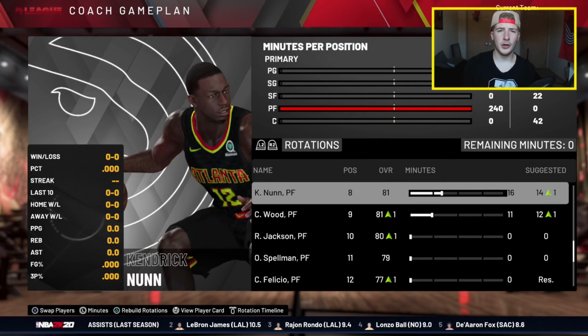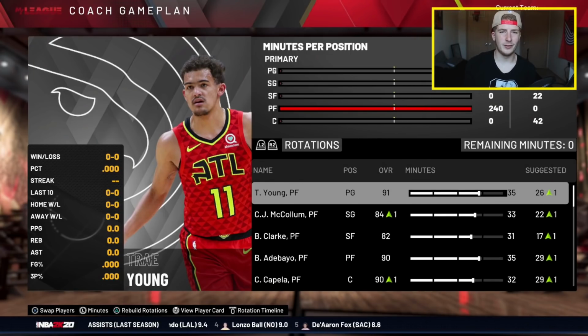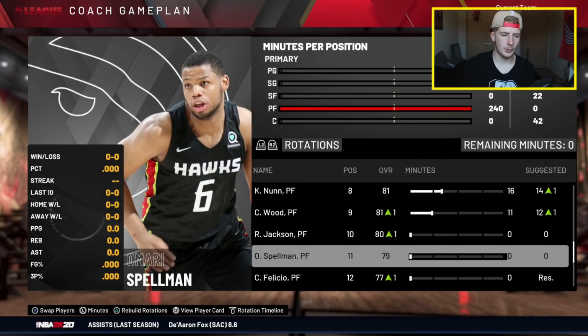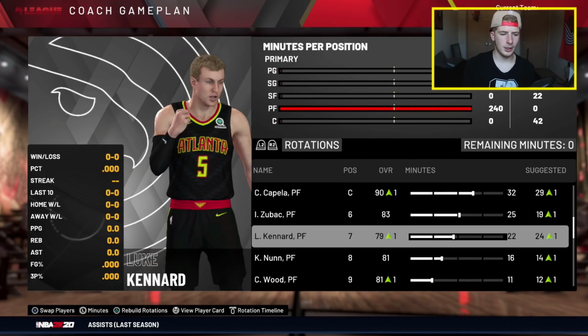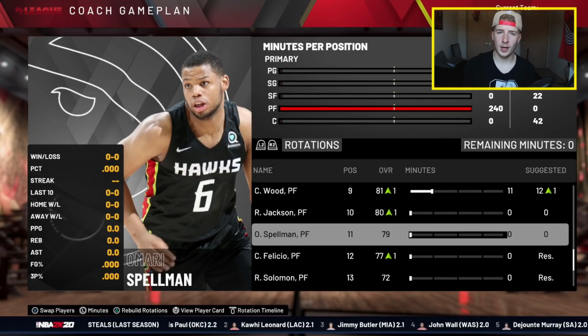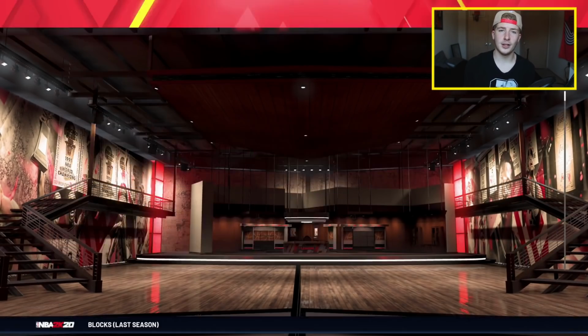So basically, the only move we essentially made was getting Kendrick Nunn and Bam Adebayo. That's why we didn't really have a free agency. We literally just re-signed Christian Wood, Reggie Jackson, Omer Spellman, and Luke Kennard. That's about it. Luke Kennard and Spellman both had options that we accepted, and then we just re-signed Christian Wood and Reggie Jackson. So let's go ahead and see how season number 2 treats us.